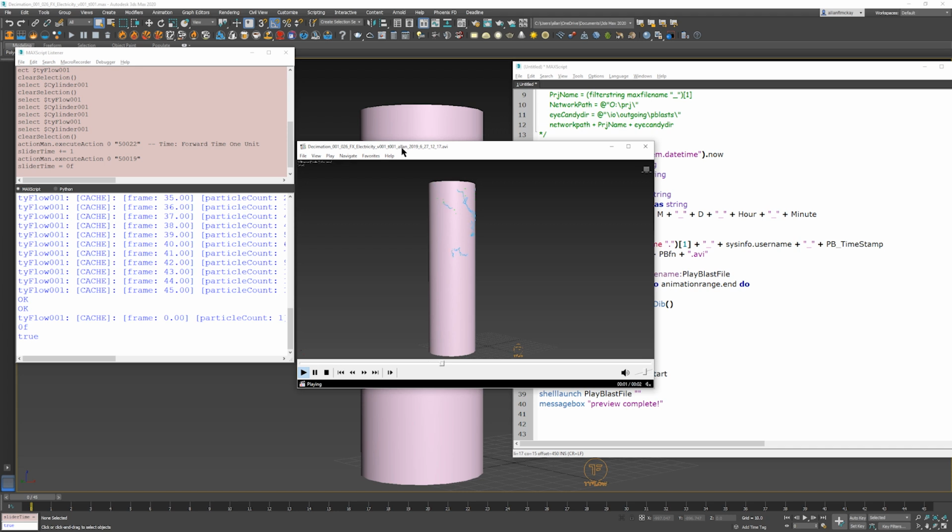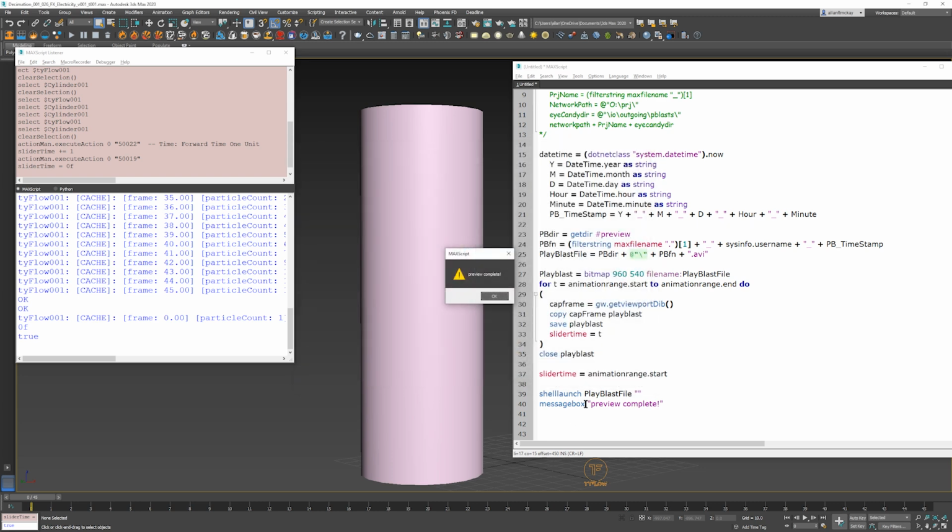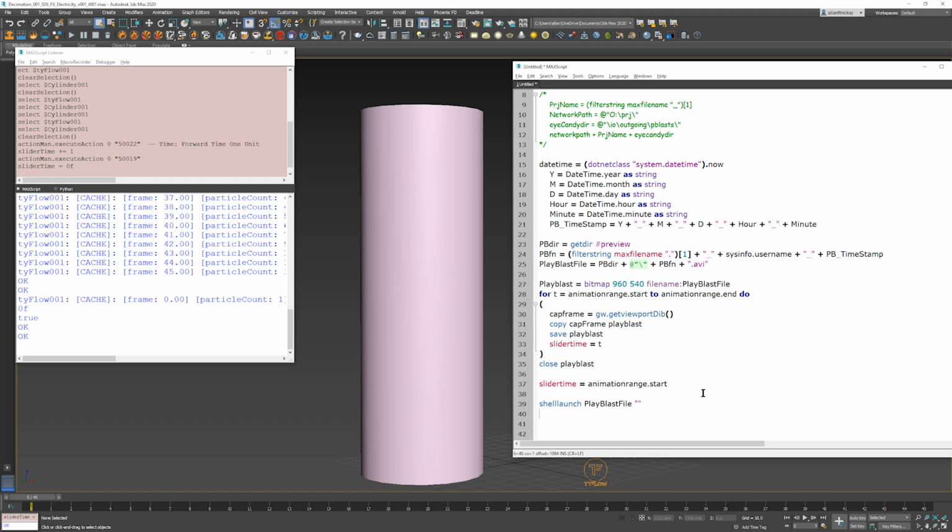So I can always track down that Allan made this on the 27th of June 2019 at 12:17 p.m. And this is the file name. So we can always go back and find that exact file name. Very straightforward, and we don't need the message box. I just want to point out, you can put in whatever you want. But that's the general idea. Whenever you run it, it'll create a unique, brand new file to work with, and from there you'll be able to store as many as you want.